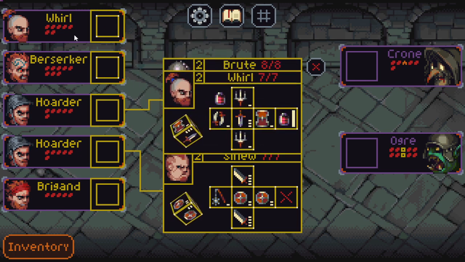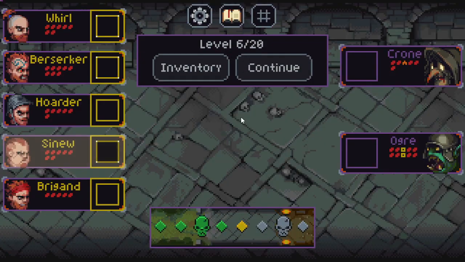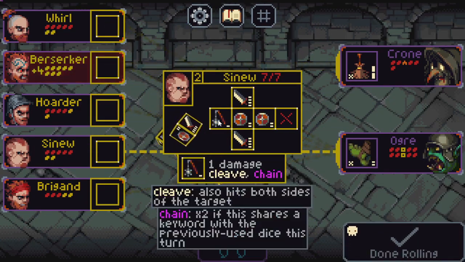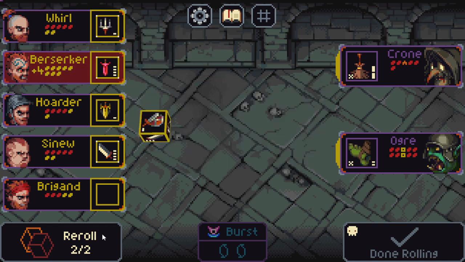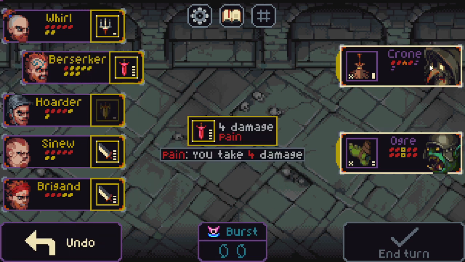One cleave. Two cleaves there. Okay, so this isn't too bad. This isn't too bad. Being able to chain the cleaves, you know, you can get it to do like two damage. Okay, so that's four. That's eight. Additional two at the start. That's a nice cleave. Sure. Let's go for the crone first.